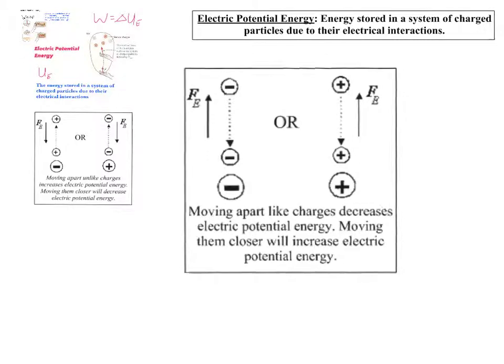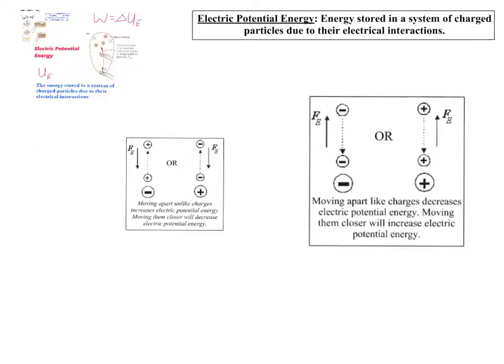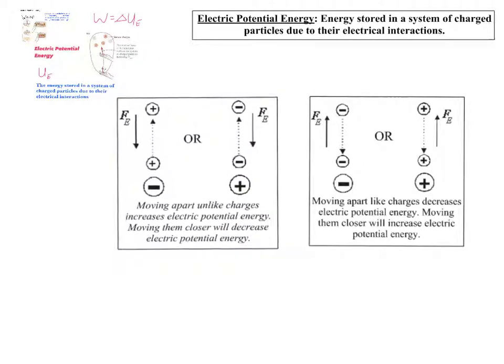Another way to think about this is to think about either of these two situations, which involve moving the charges toward or away from one another, which would require some effort, right? If the charges are unlike charges, they're already attracted to one another, so it would take effort to move them away from each other, and would take less effort to move them toward each other. So moving them closer together will decrease that electric potential energy, and moving them apart will increase that electric potential energy, and opposite when the charges are alike.